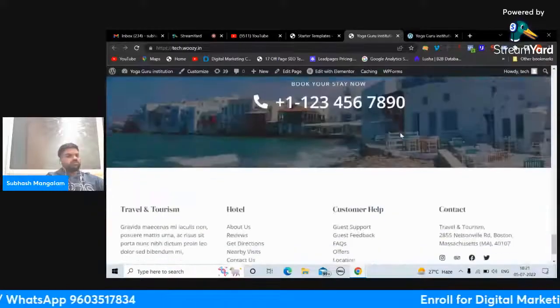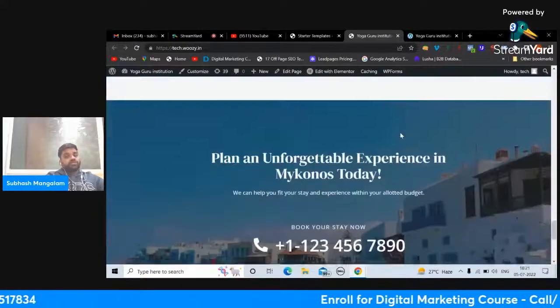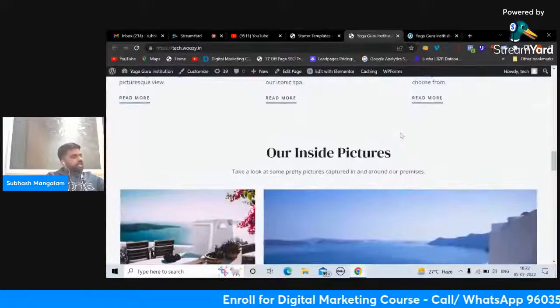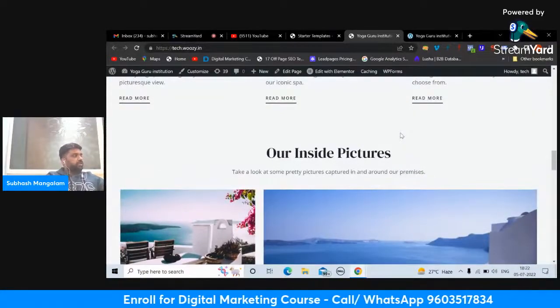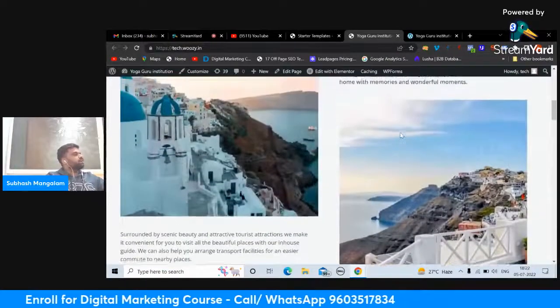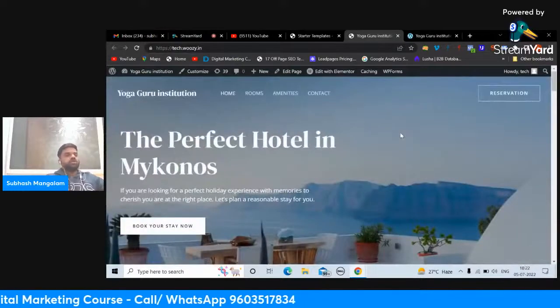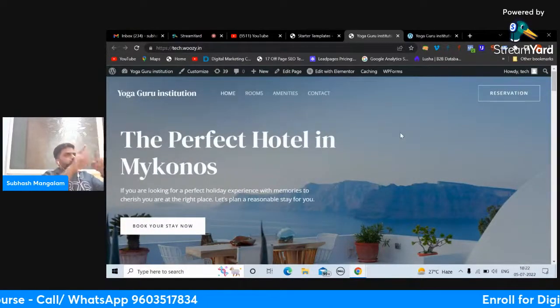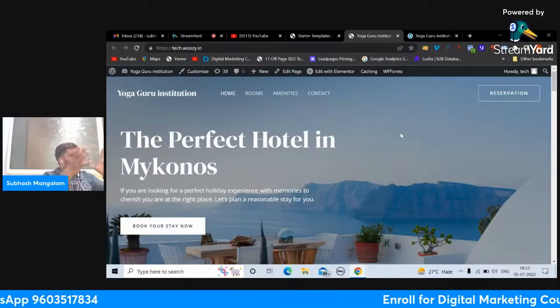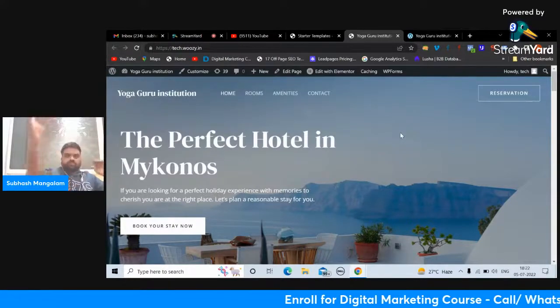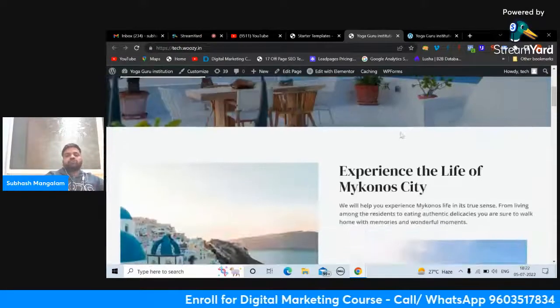Isn't it good? Now, when I ask you to do it with Elementor, you can't do this much good. You may do it, but maybe it takes 2 to 3 months because you have to become a master. You added a slider, you added one video, two columns, but the alignment was not proper. But these templates already work properly.